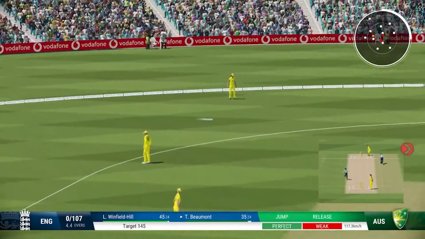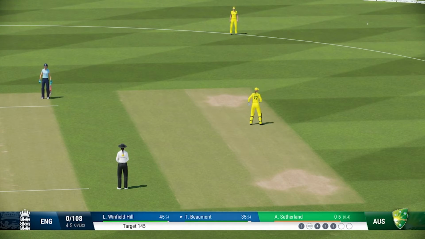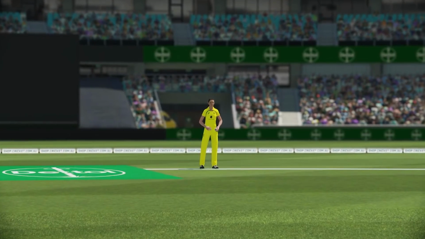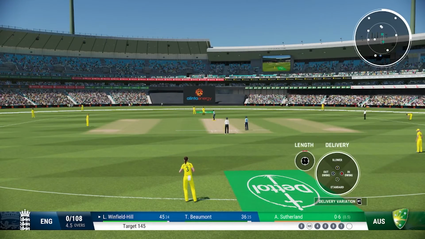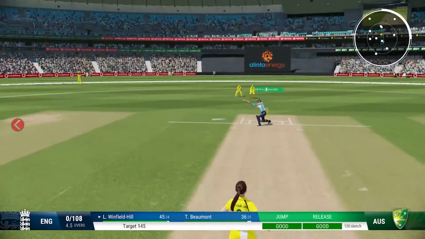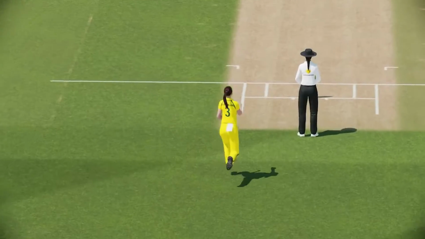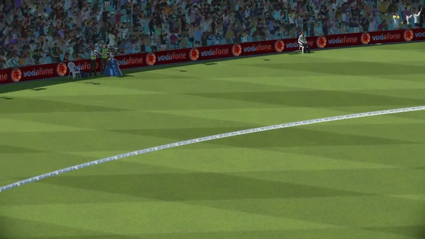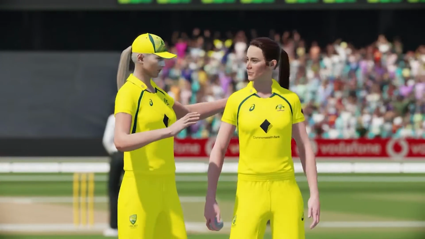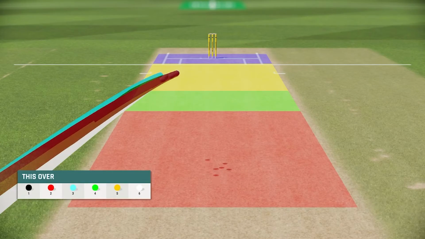Good stop. Out probably to manage the sweeper, to prevent four runs. Oh, direct hit. Well, that's an example of good running. Should always be on the lookout for runs in this format. Shot. Hit over the ball. Great shot. That's racing away. Wasn't a bad over.